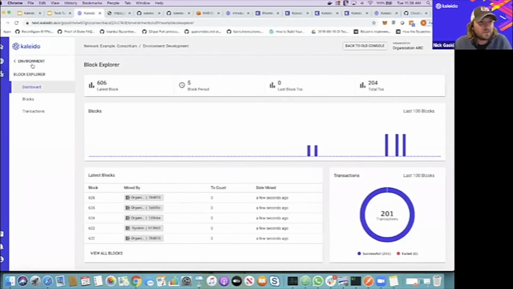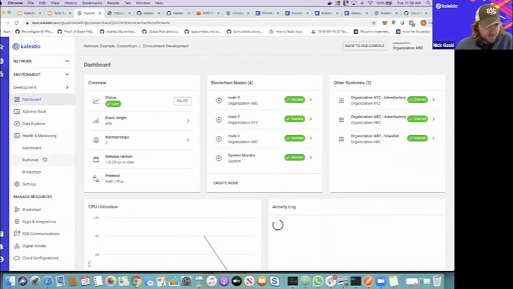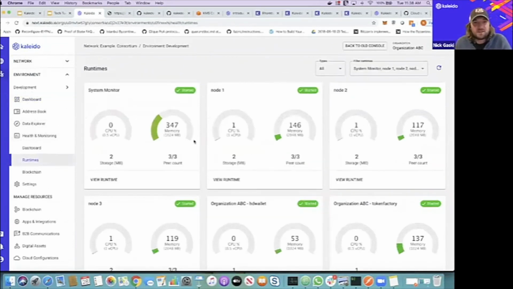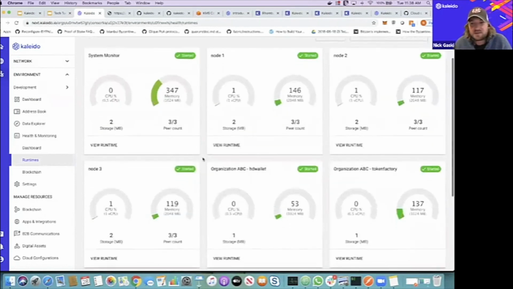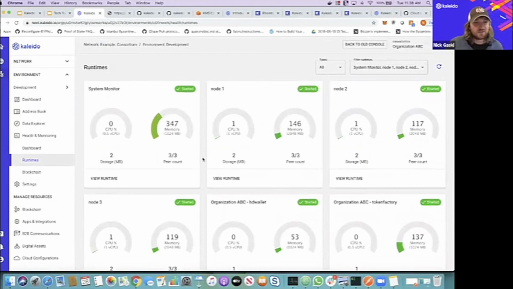And then we can look at the runtime of all of our resources here, and we'll see these actually doing a bit of work inside of the network. So this is super nice for systems administrators, network operators, and folks that need this high level and really low level monitoring.